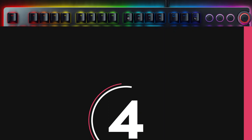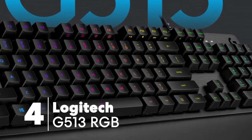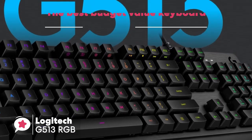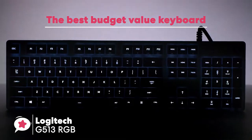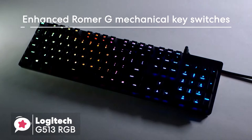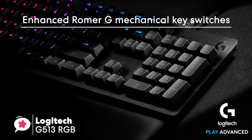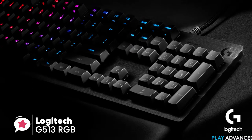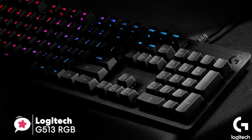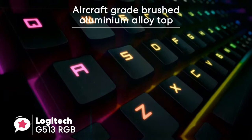At number four is the Logitech G513 RGB Backlit Mechanical Gaming Keyboard. The Logitech G513 is a perfect blend of performance with unparalleled build quality. The G513 includes advanced Romer-G mechanical key switches and is the first choice for many esports professionals worldwide. My first thoughts of the Logitech G513 is that it's a robust keyboard with a brushed aircraft-grade aluminum top case, which has an attractive textured finish that adds a classy look to the overall keyboard experience.